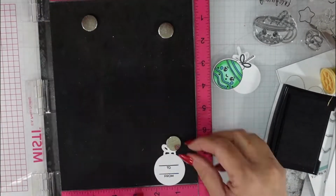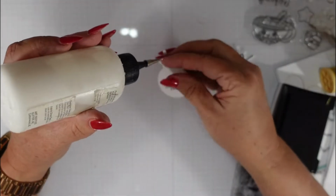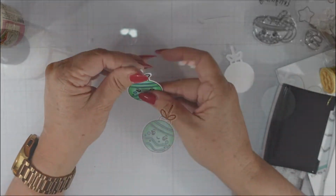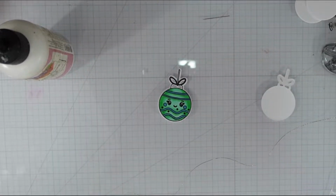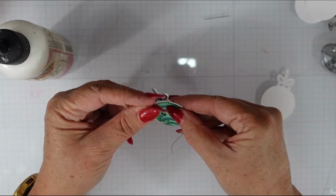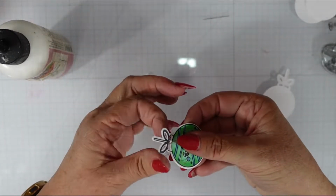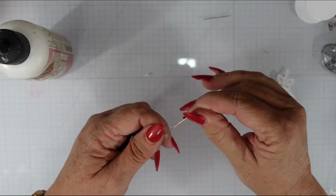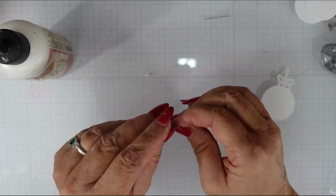So this is an idea for tag number 1. I'm just going to add some glue to the very top, and then I will match it up with the colored ornament. I'm going to mention right here that you're going to see the coloring underneath if you do the tag this way. One way to avoid that would have been to cut a second piece of that accent opaque paper and just back the colored ornament with that, and then you wouldn't have the coloring underneath, as I'm going to show you in just a moment.